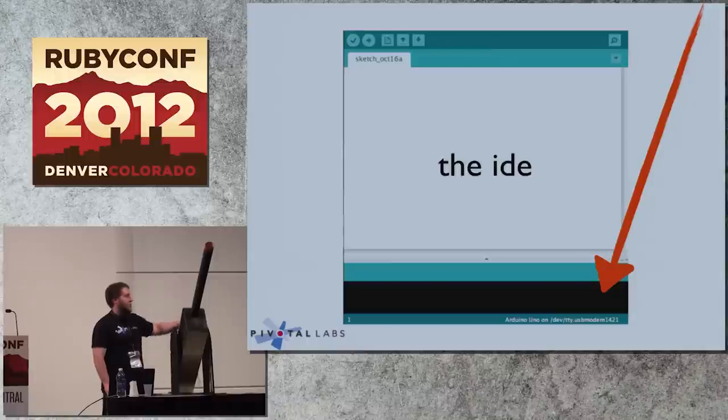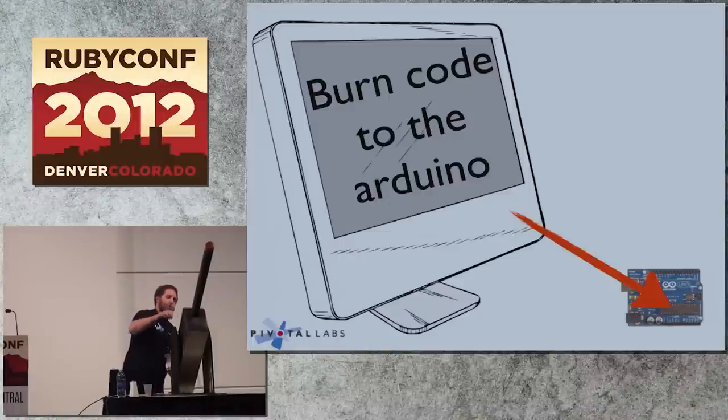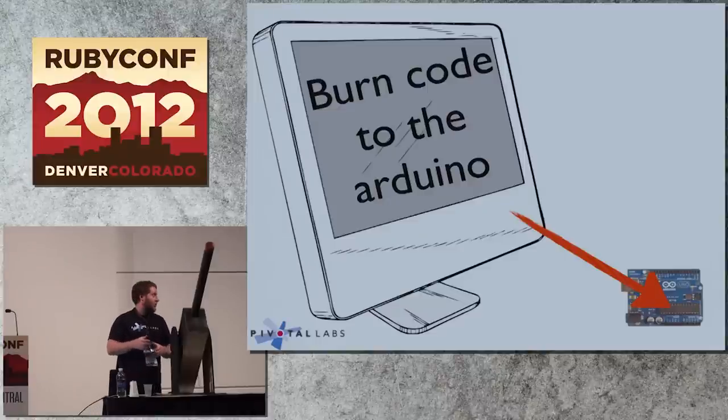And it has a console, so you can make sure everything on your Arduino is working the way you expect it to be working. What this does then is after you compile your code and you burn it onto your Arduino, it's permanently there. The second you start providing power to this little chip, I'm not going to point the cannon down because it's loaded, but the second you provide power to your Arduino, the program on it starts running and it's permanently there.